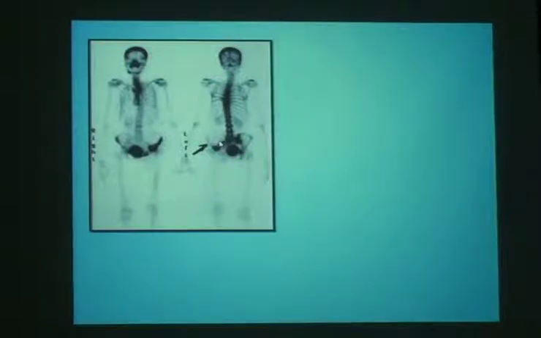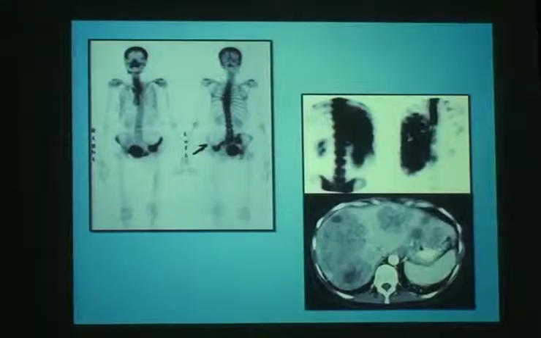If this was a small lesion, it could most likely have been missed. Then we've got an example of extra-osseous uptake in these necrotic metastatic deposits in the liver, showing increased tracer uptake at the right hypochondrial region.